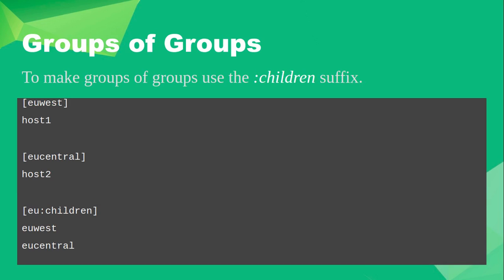Now we can have a group inside a group. So how we can do that is, here if you see, we have created the first two groups. In the first group I have host 1, in the second group I have host 2. Now in the third group I'm including the first two groups which were there.